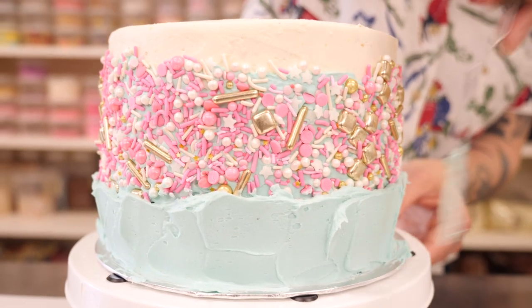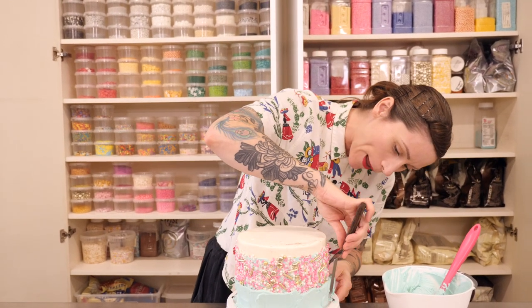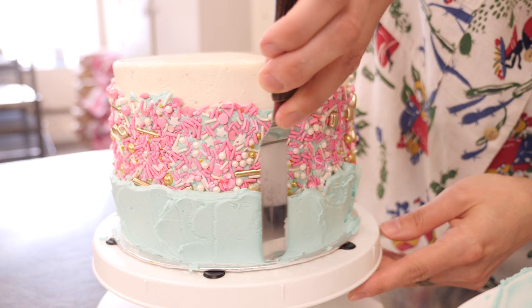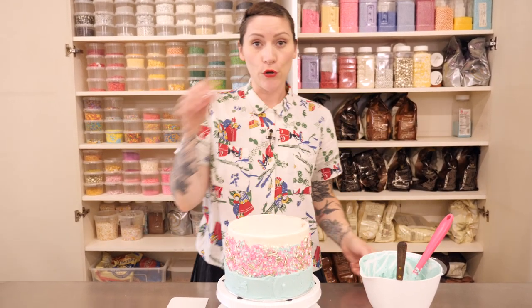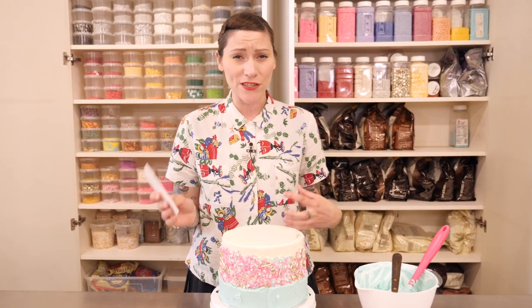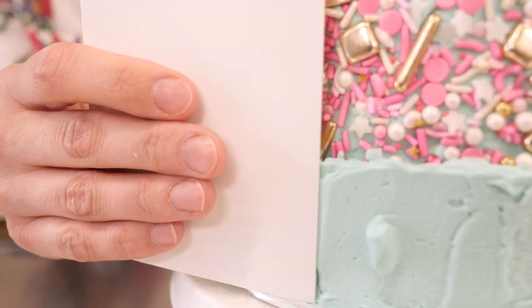You'll notice that I'm actually overlapping where the sprinkle line is — I don't want it to be sprinkle then buttercream abruptly; I want the buttercream to be revealing the sprinkles. So I'm just overlapping it a tiny bit and not being too neat so that it seems quite natural. Once you've gone around the bottom with your thick layer of buttercream you then need to smooth it out, but by no means get it super duper neat — you don't want to scrape too much off and ruin that nice natural fault line. Just use a cake scraper and gently smooth it out.